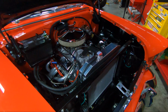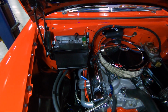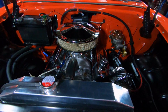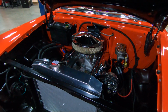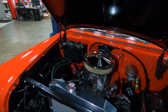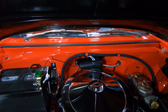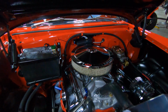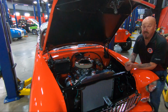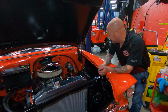The battery's mounted right there in the stock location, so it's real easy to get at. That Holley carburetor is a 4-barrel. It's all polished up. It's a 750 CFM. It's a dual feed. Looks like vacuum secondaries. Looks like a new windshield wiper motor there. It does have manual brakes. It stops just fine. We were out driving it. I tell you, it's one of the best driving 55s I've ever driven too, including all the street rods and all the resto mods that we've had.